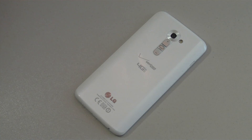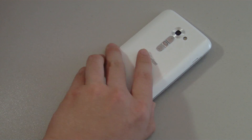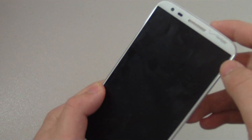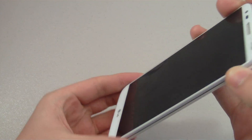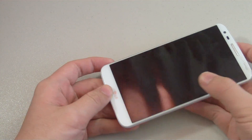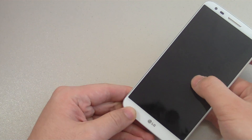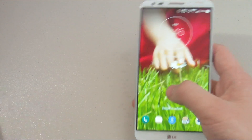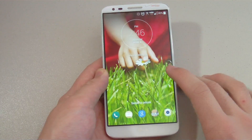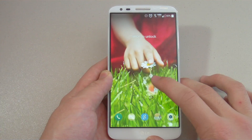What is up everyone, Win360 is here making a video review of the new Android 5.0 Lollipop update for the Verizon Wireless LG G2. The LG G2 in its debut back in late 2013 was one of the best phones of its time. A year and a half later, the LG G2 is aging gracefully with a Snapdragon 800, 2GB of RAM, and a 1080p display. It still has very respectable specifications even to this day.